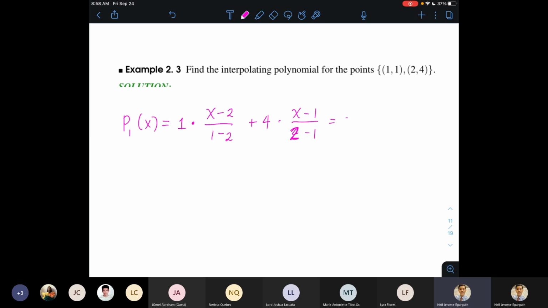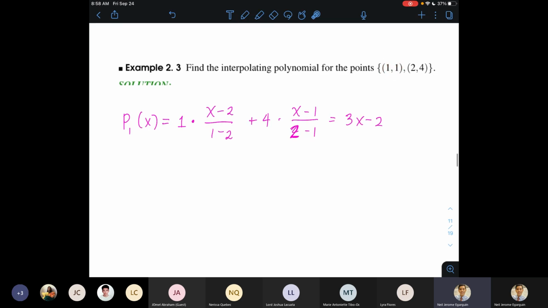And then if you simplify this, I think you get 3x minus 2. Let's check if it is really the AIP. When x is equal to 1, this becomes 1, so function value, that's a check. And then when x is 2, this would be 3 times 2, so that's 6 minus 2, so we get the 4. And then its degree is 1, which is 1 less than the number of points, so definitely 3x minus 2 is the AIP for this data set.